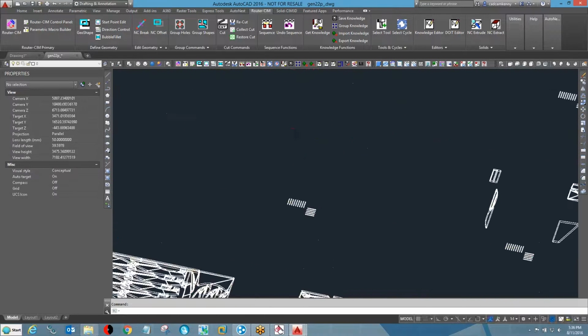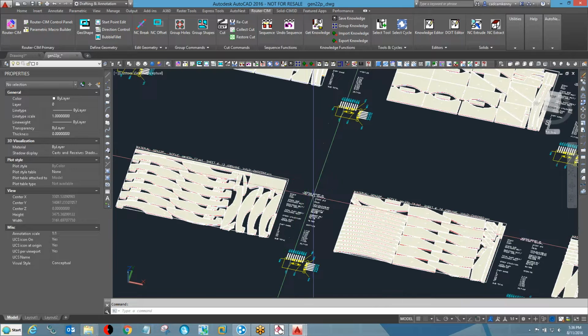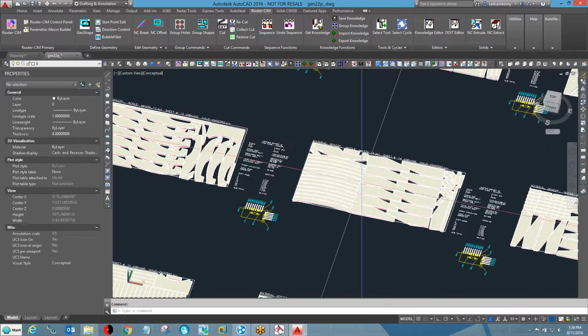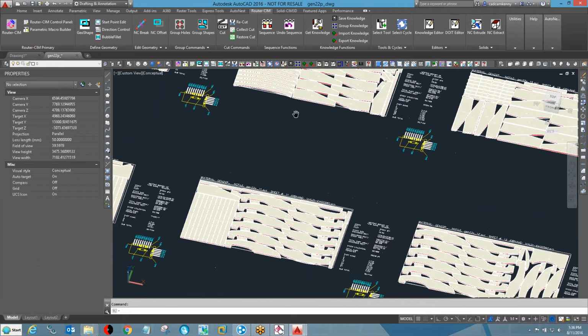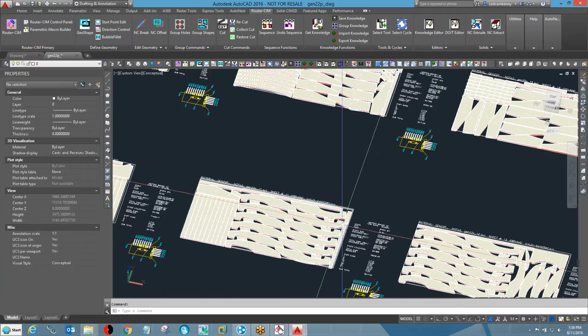I'm just explaining that most of the parts can be made like this, but if we come up with some really strange part, we can't make it like this. So this is all. You can manipulate the nest. You can move things around. You can erase parts. You can take them out of there, okay? Just take them out of the nest. If you don't want them, just take them out.